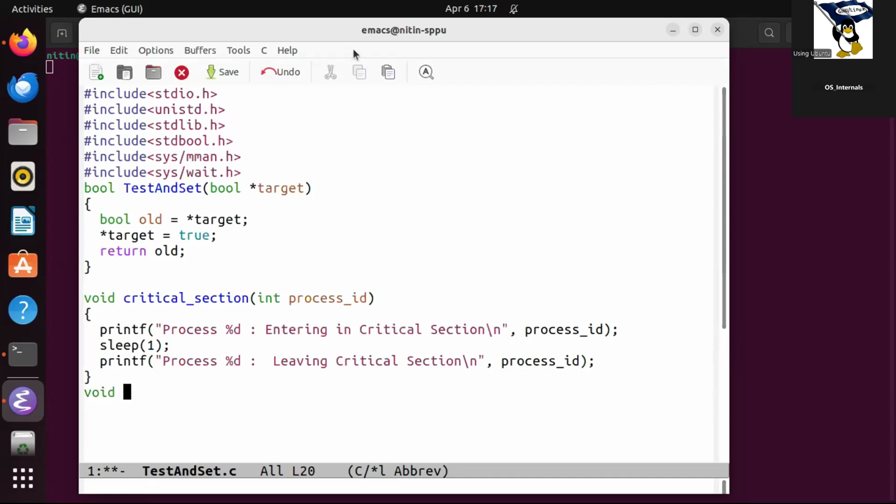So let us say process work, and we'll pass process ID the way that we earlier wrote, and then the lock value, which is Boolean. Fine.